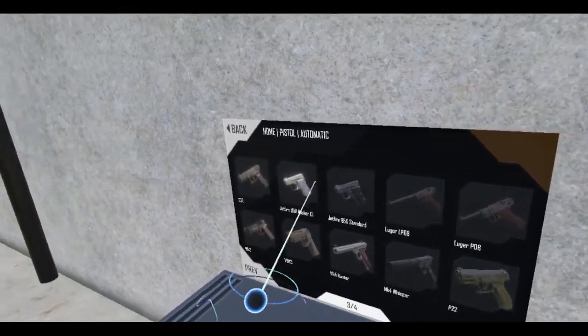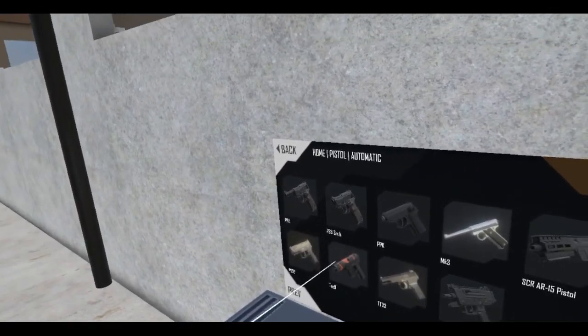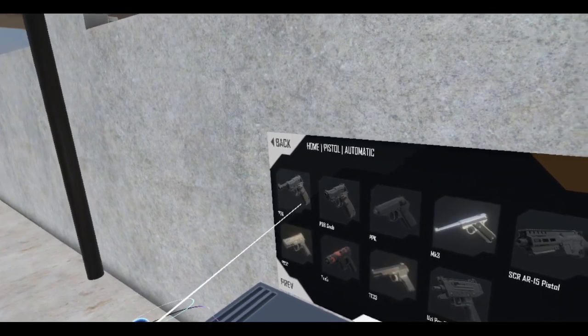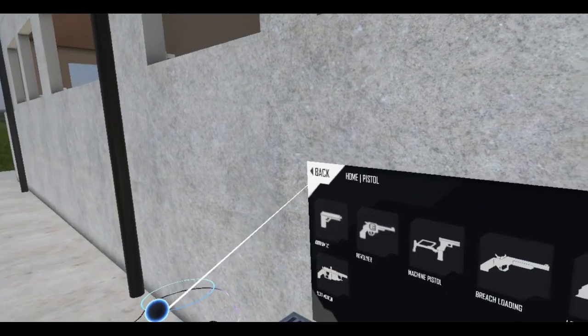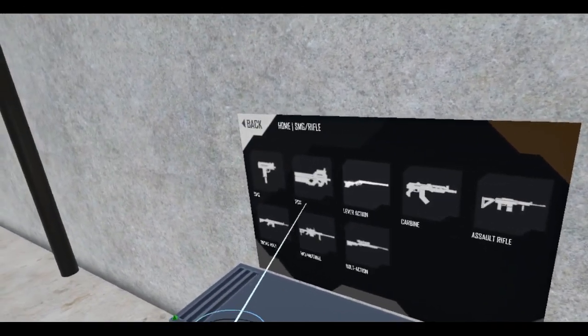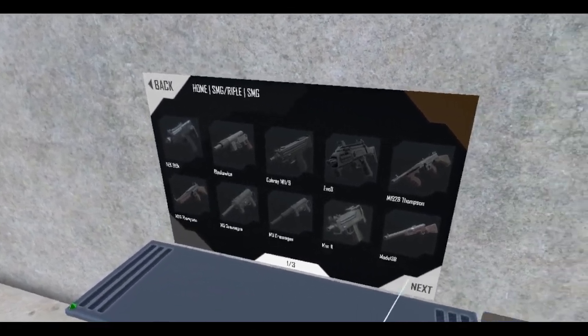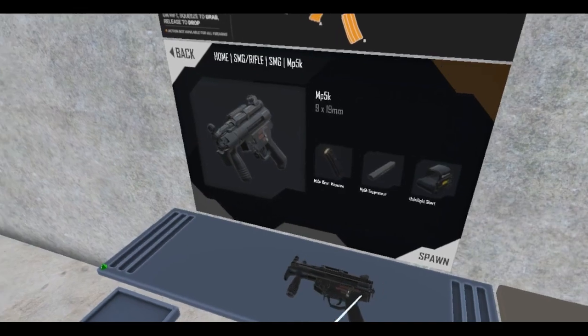Let's see. Oh, decisions. So many decisions. So many guns in this game. I can't really decide. And that was my computer giving me a message of some sort, but I can't really see it since I'm in VR right now. Alright. Might go with a submachine gun. Oh, you know what? Let's go with the MP5K.